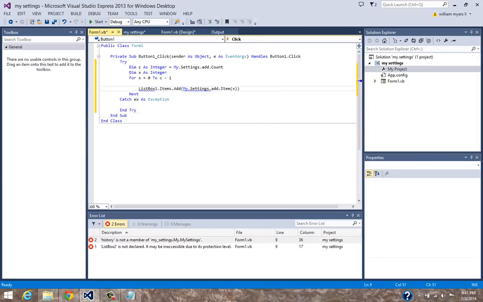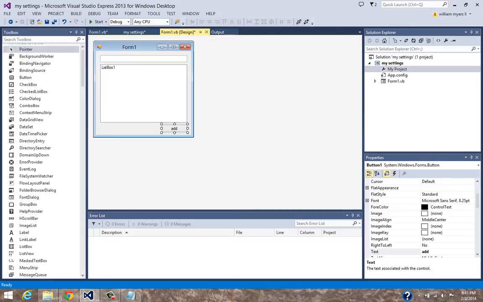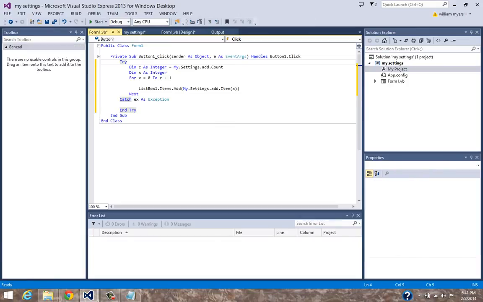Now, what that's going to do is basically read the content. So basically all the stuff in my.settings.add.count is going to show in listbox1.items, which would be right here. So whatever you go here and then click here to add in there, that's what will happen.